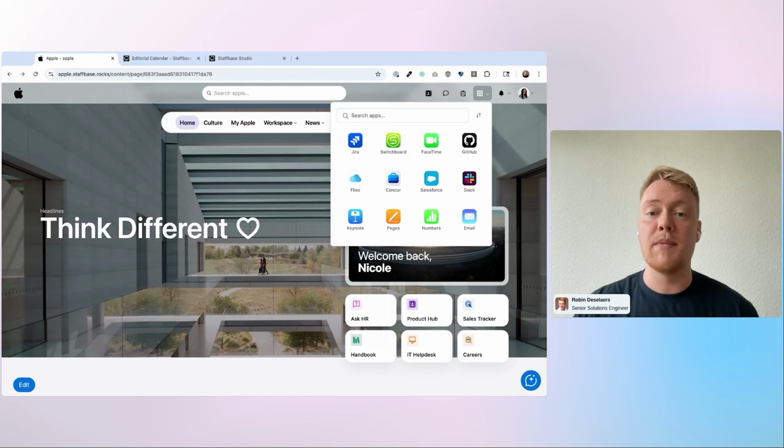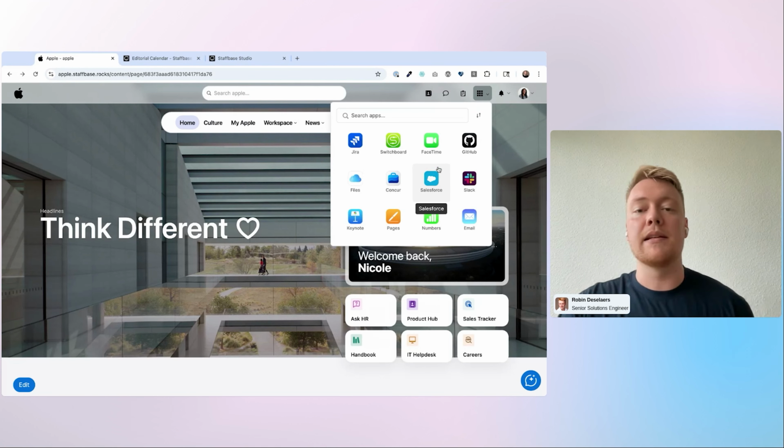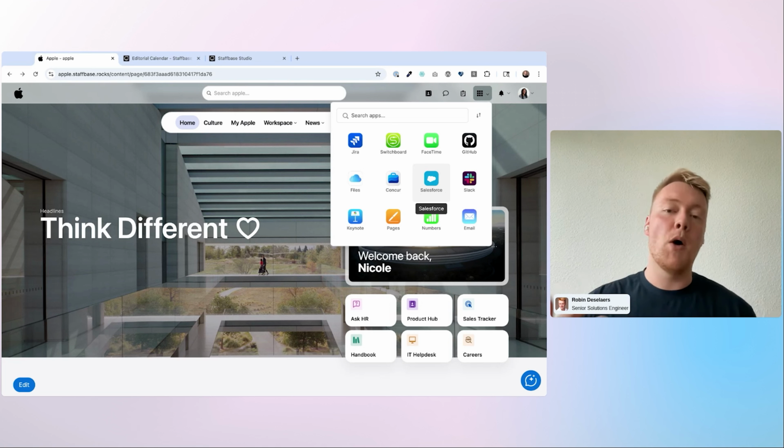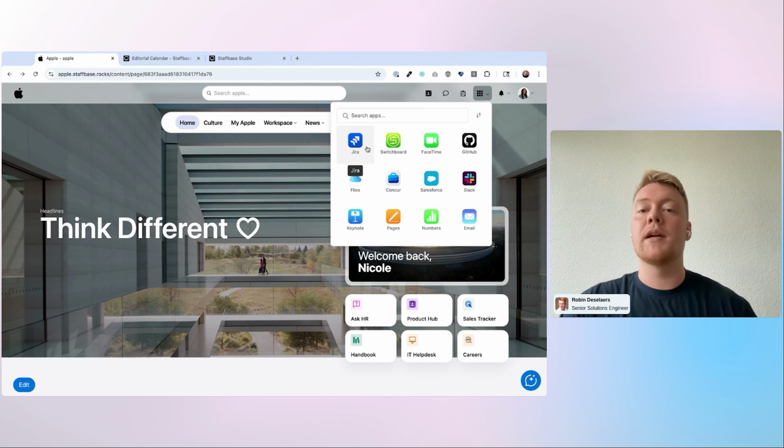We can also implement single sign-on, so I can quickly jump into those tools and access those. But this also learns from my behavior. So I'm opening Jira on a daily basis. And so the Jira application will always be on top right here and makes it easily findable for me in my individual role to access all of my productive tools.